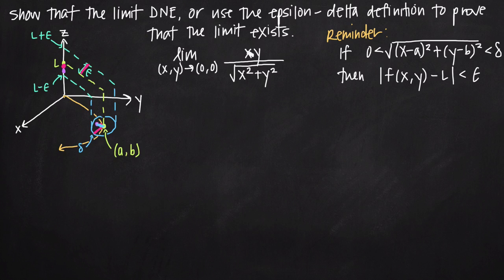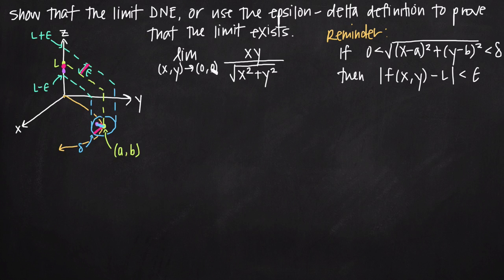So similarly here, we have to show that the limit is the same value as we approach the point 0, 0 along every path. So before with single variable functions, we just had to show that the limit was the same as we approached from the left and from the right. But when we put that into a multivariable context, we have to show not just that we're approaching the same value from the left and the right, but from every path. So the way that we're going to test this is by approaching the point 0, 0 along several different paths.